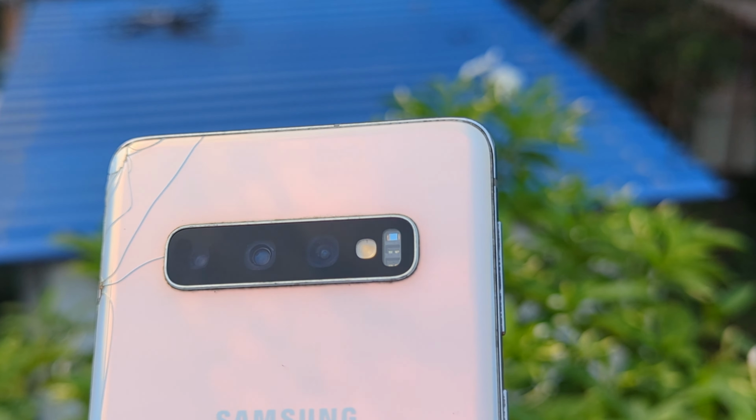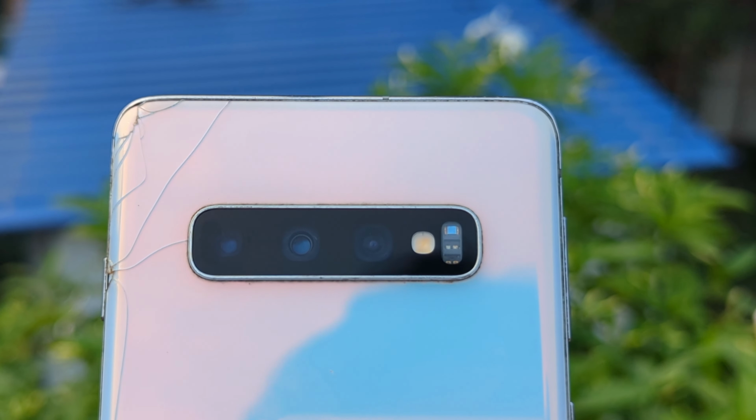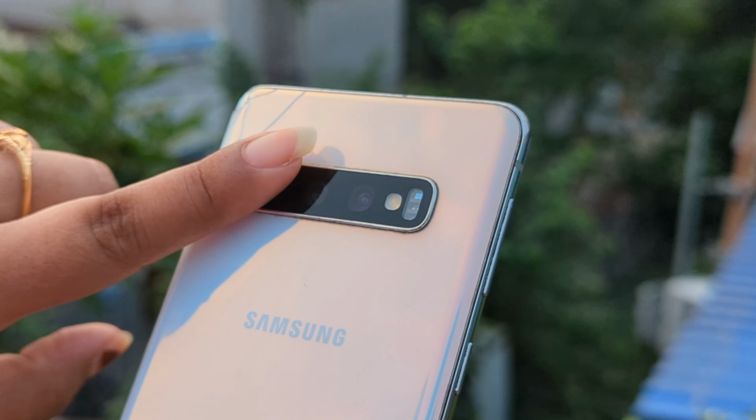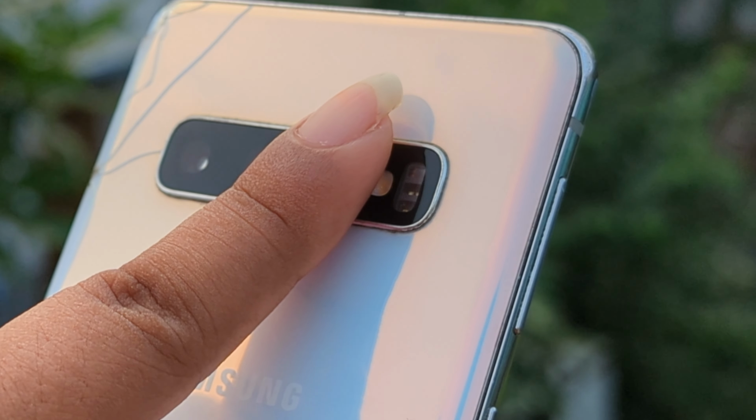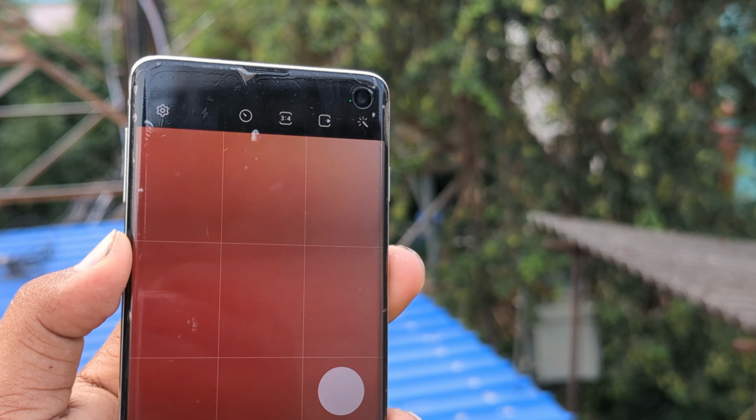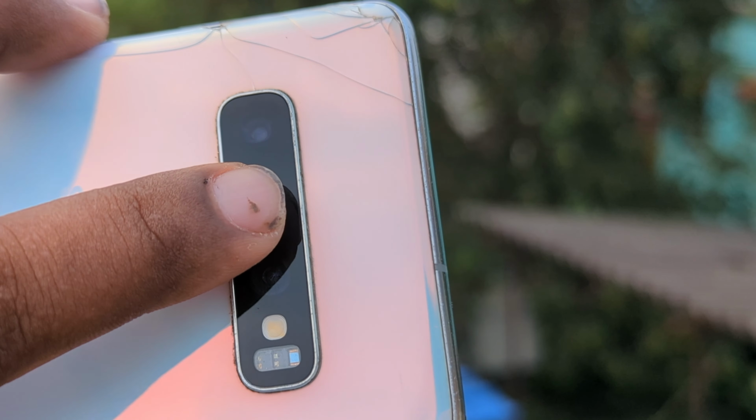So how to use? Now the main point comes, how to use the macro lens. You have to find what your primary camera is. Maybe your phone has 3 or 4 cameras right now. So you are confused about which camera you have to put the clip or lens on. First of all, you have to identify which is your main camera. It's very simple, just open your camera, then put your finger on each and every camera. When your finger is visible on the screen, that particular camera is your primary camera.